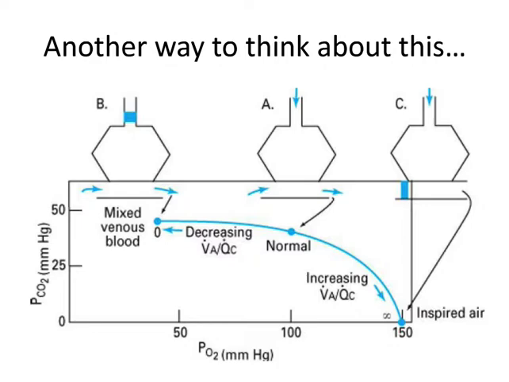Of course, the reality is that we don't just have three situations. We have 300 million alveolar and capillary interfaces along a continuum with a broad range of VQ relationships. Here you see this depicted by a curve showing all the physiologically possible combinations of PO2 and PCO2 in the pulmonary capillary blood, with shunt on the far left and dead space on the far right.